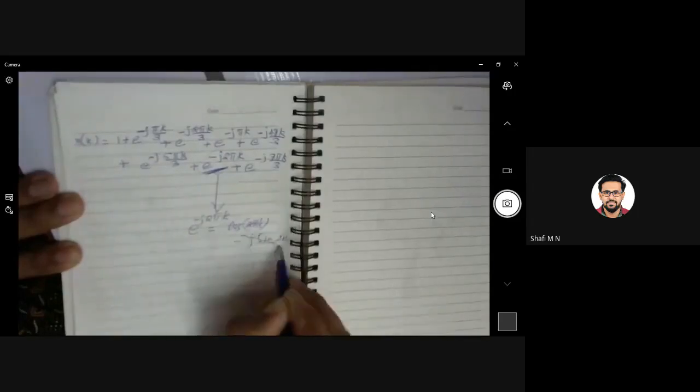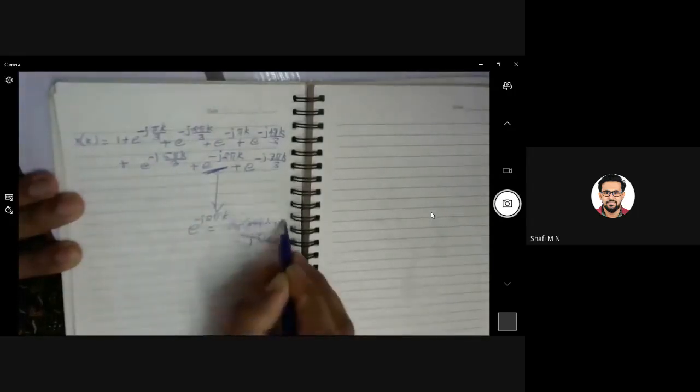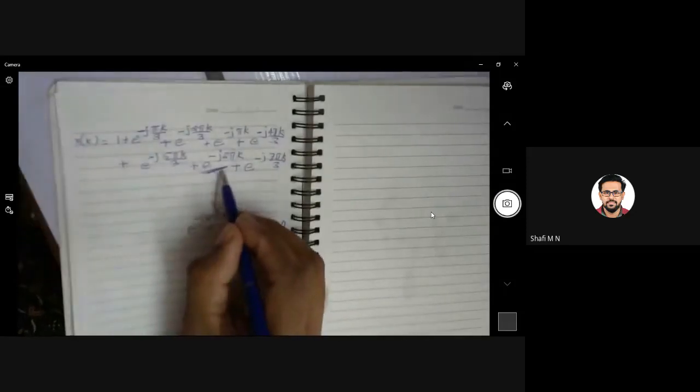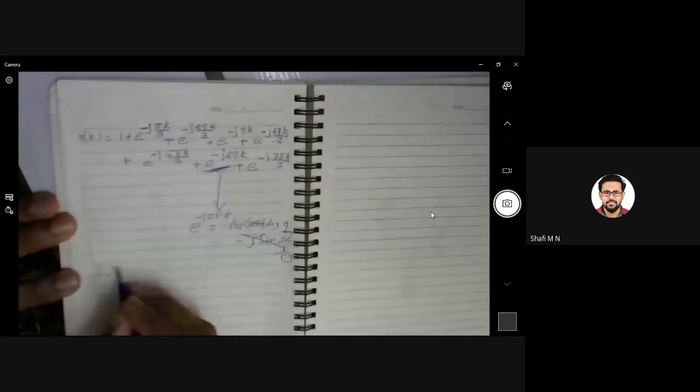When sin is a multiple of 2 pi, that will be 0. This term is 1. cos of a multiple of 2 pi is 1. So this term is always 1. Right? So the coefficient is 1. 1 plus 1, how can we write them together? This can be written as 2 plus.